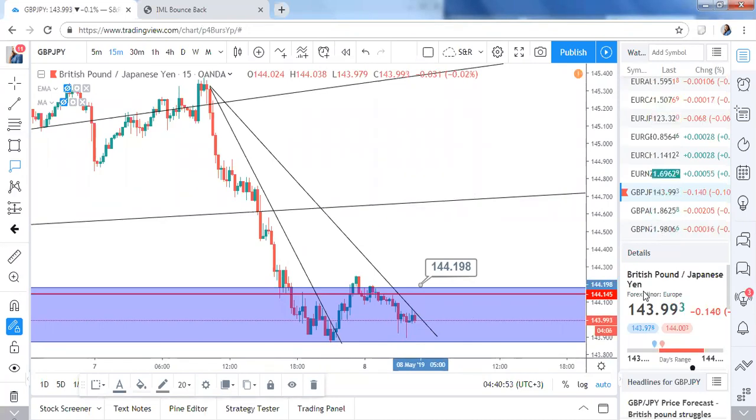And all I want my call level to do is to tell me that price has reached that point, which means that price is now above or testing the top of my structure. Because if I'm looking for a buy, if you notice right now, price is still within my box. I want it to come out. I need to see some sort of momentum to the upside. So if I'm looking for momentum to the upside, I need to see price breaking above support, right? So my call level will be 144,198.